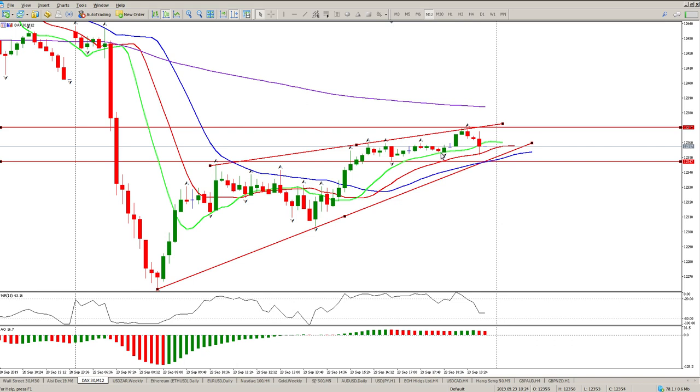Okay, so break below this fractal here is not really an entry, but break below this fractal would definitely trigger some entries, which would also be the wedge break. Okay, so what we're looking for is a break below 12,347 and a close below 12,347, preferably on the 12 or 15 minute chart. And that would give a confirmation of the wedge.